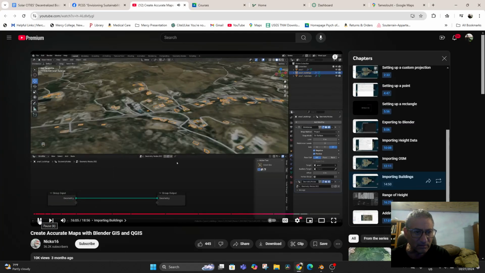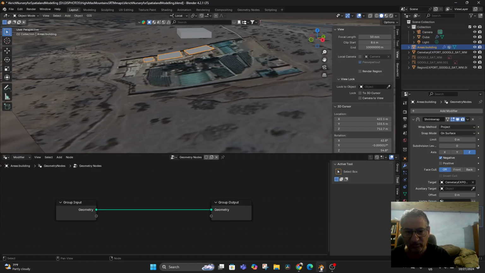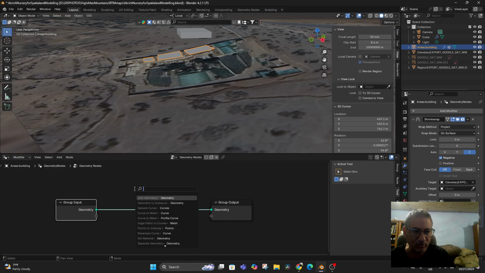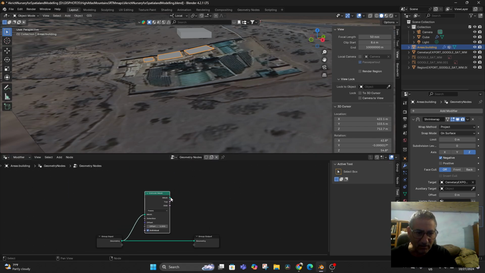Extrude the buildings upwards. So what I'm going to do is I'm going to pull off this noodle here, search for extrude, and I'm going to extrude them to a height of, say, 10 meters. Okay, and then you can get more precise heights, so it doesn't matter what we had when we brought them in from OpenStreetMap. So we're going to put in extrude, and drop it there, and then take the mesh and drop it back in there.